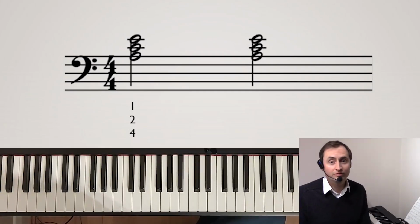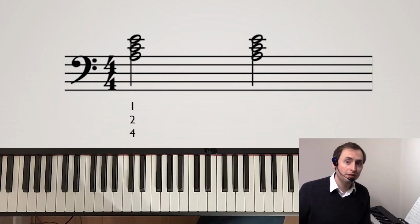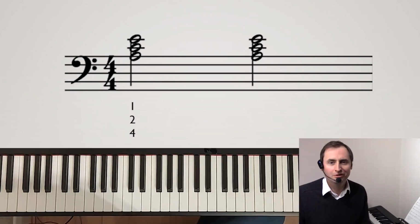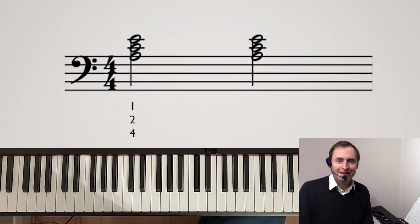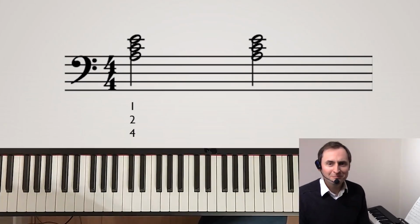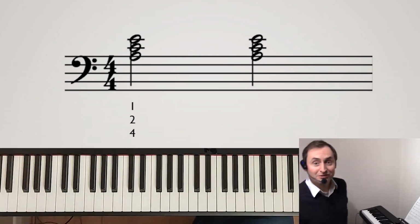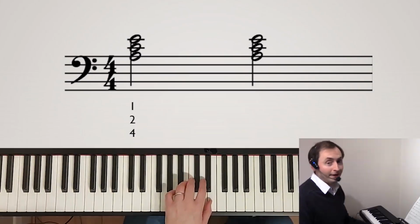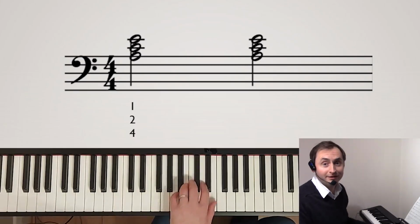A chord is a group of 2 or more notes. This particular chord is a 3-note chord. Technically, that's called a triad, but we can just call it a chord, a group of notes. And what are those notes? Could you work them out for me? Well, the answer is we have an A, we have middle C, and we have E, like that. And there are the 3 notes that we're going to need.